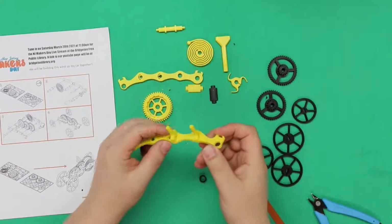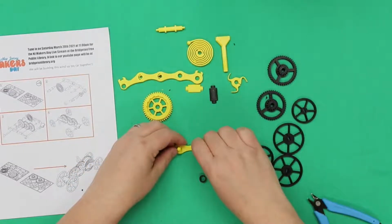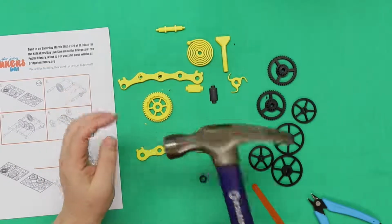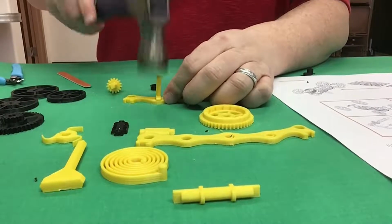and I am actually also going to use a hammer. Now, if you don't have one, you can use like a block of wood or something like that. But I'm going to use it just to make sure that everything is right. I just have a little hammer here. Actually, it's a big hammer, but we're just going to hammer it and see if we can get that to click in.